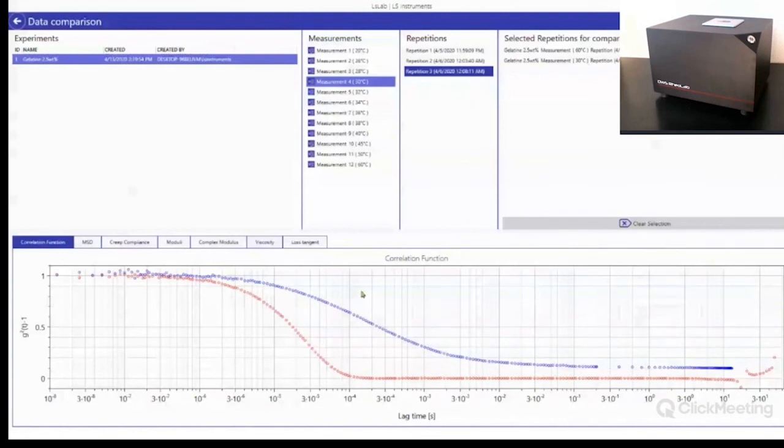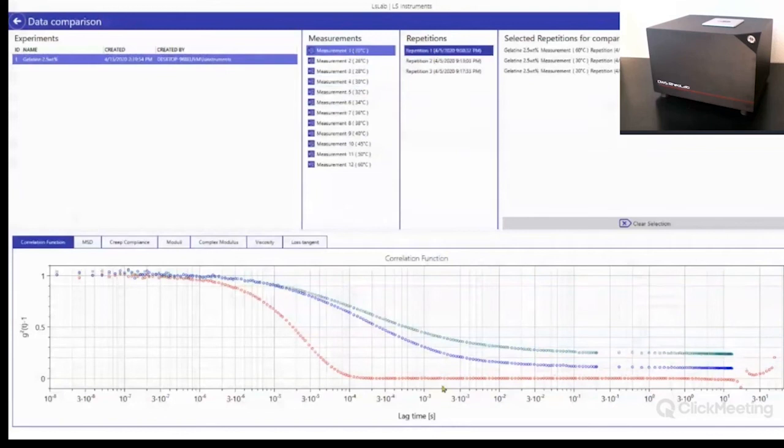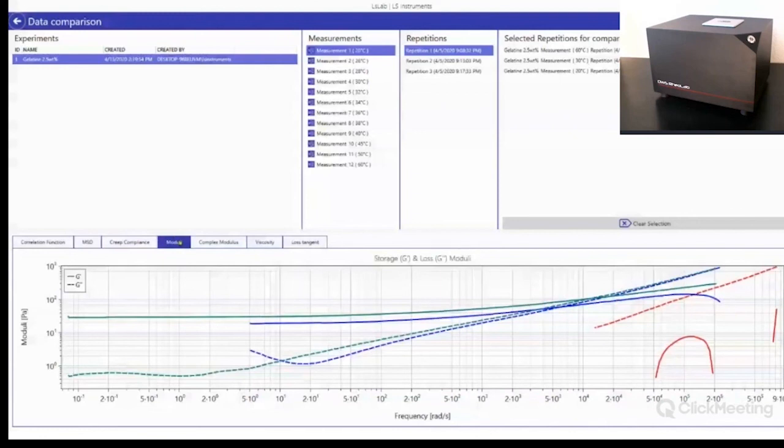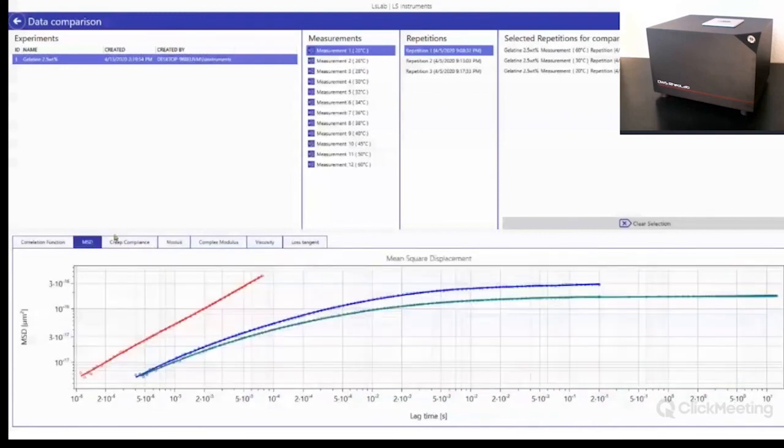And then we go to the first measurement at 20 degrees where the sample is very solid and we add it. And you see how nicely the correlation function can be compared. And you can also see the different behavior. The red is the viscous sample at the higher temperature. Then you will see the microstructure formation. And then you can also access the comparison of the moduli. So that's all for the software presentation. I give the word again to Coline Bretz for the conclusion of the webinar.